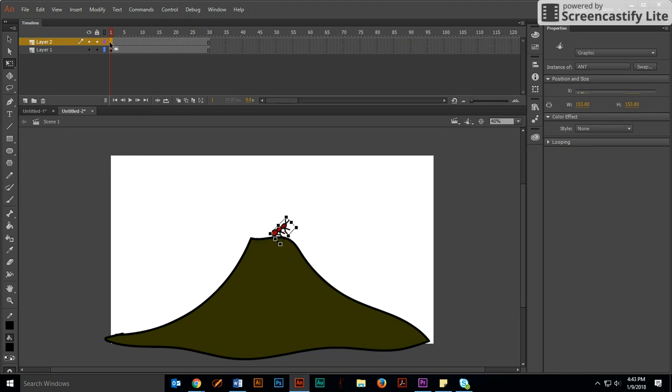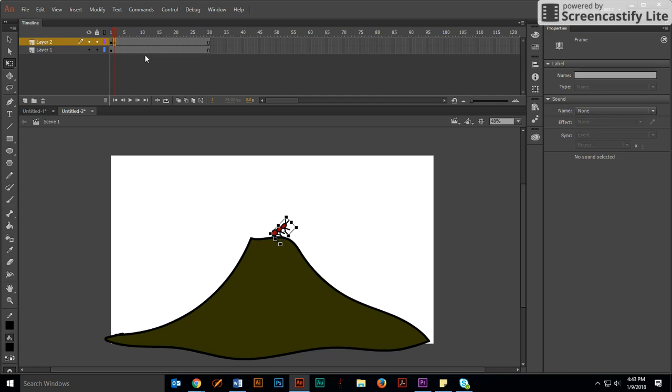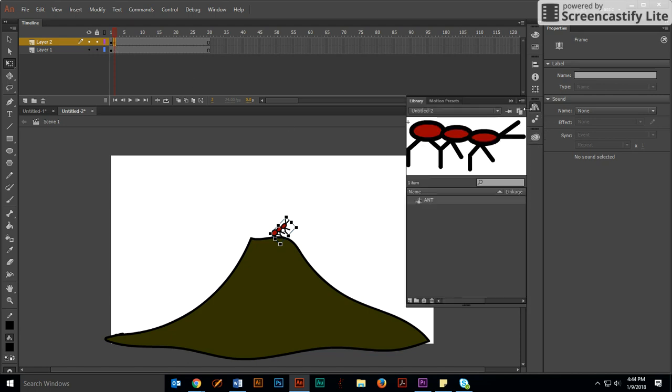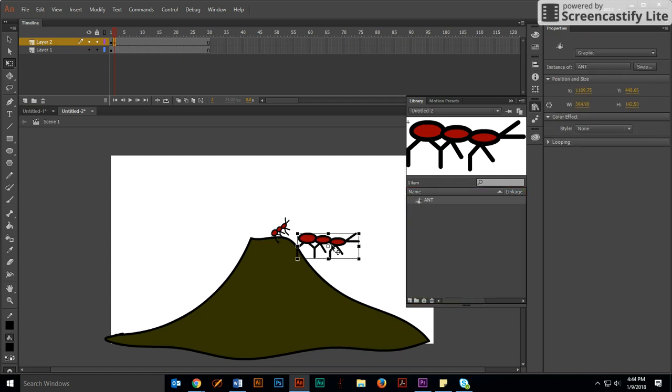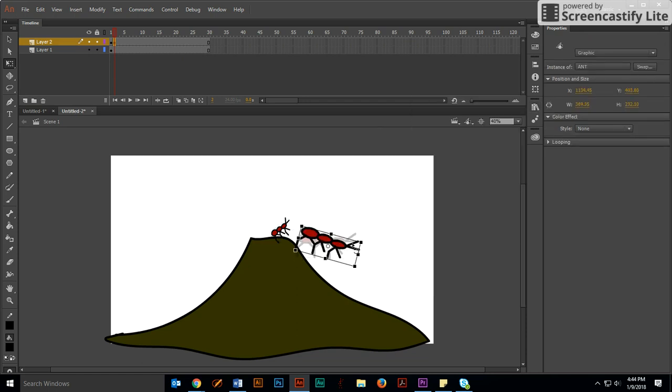Okay, I'm going to come up here and push F6. Now, what does that do? That just takes what's on frame 1 and copies it to frame 2. Well, why would I want to do that? Well, so I can come over here and drag it on here again and again. Okay, so I'm just going to drag it on again. And let's move this and resize it. I guess it'd be a little faster to copy and paste this. I'll do this next time. Okay, so we're just going to do this.